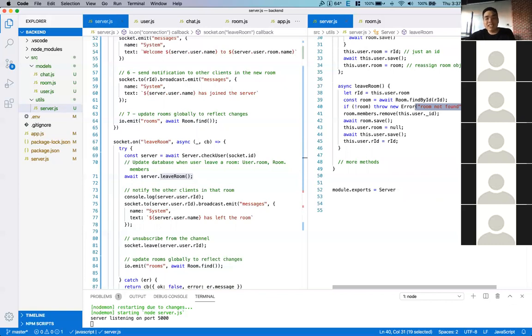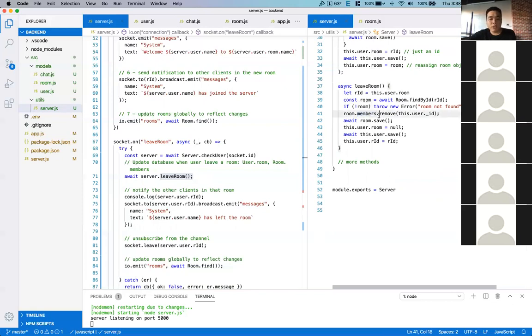If there's actually a room, then we remove the user from that room by using this method, remove. Actually, the member here is a collection, not a document. And a collection is kind of like a model.